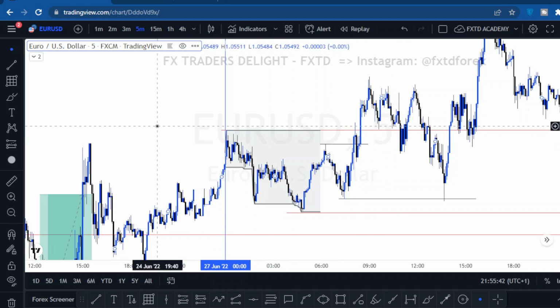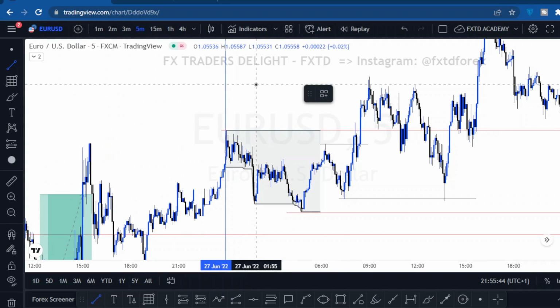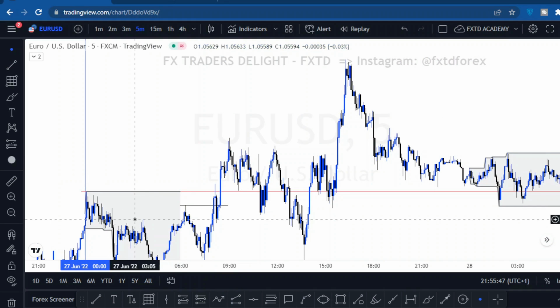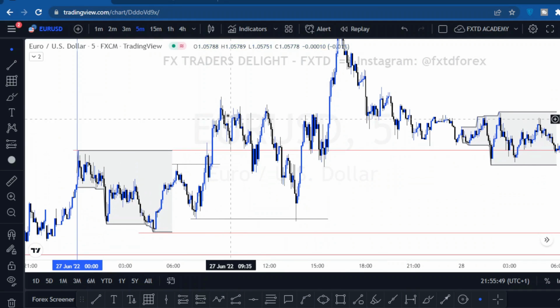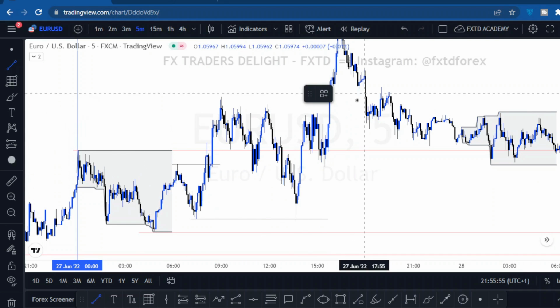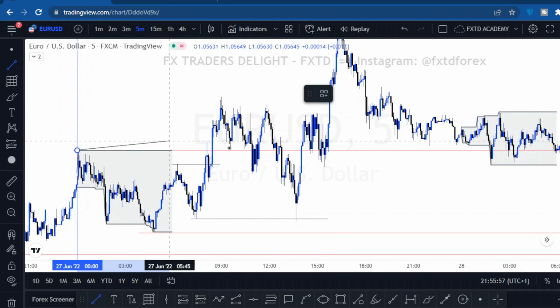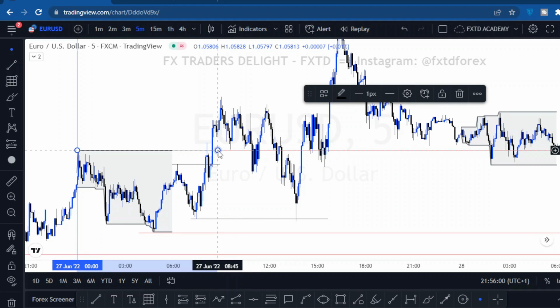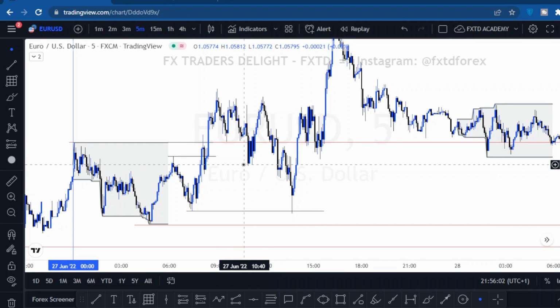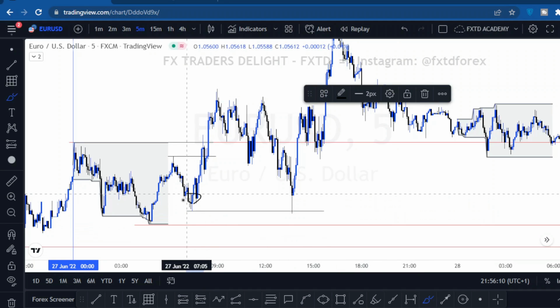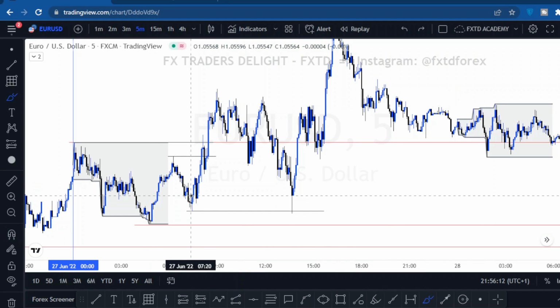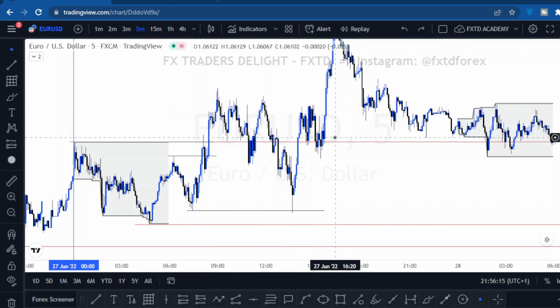So we have a break of structure to the upside. We have another one here, another break here. Look at that. We have a break here to the upside. But prior to this move, we have a break here. Right? Now, we already have an idea of where price is going. Then what you do next is just ensure that you trade alongside the high and the low of the day. When you do that, you see that you are going to improve in your entries.